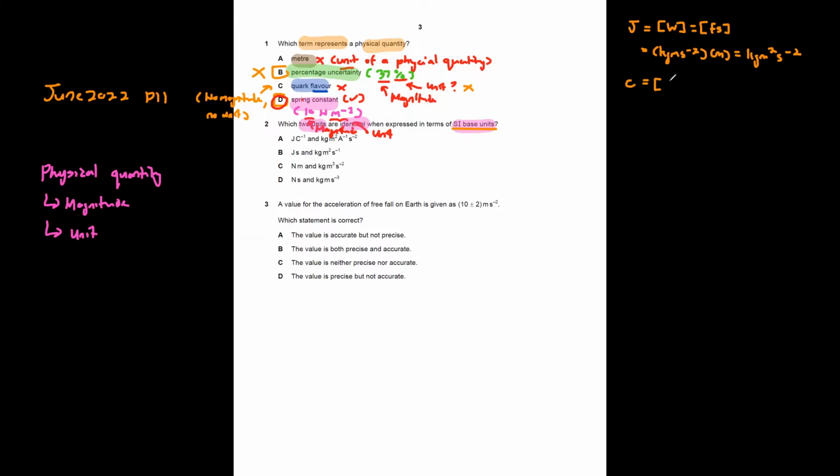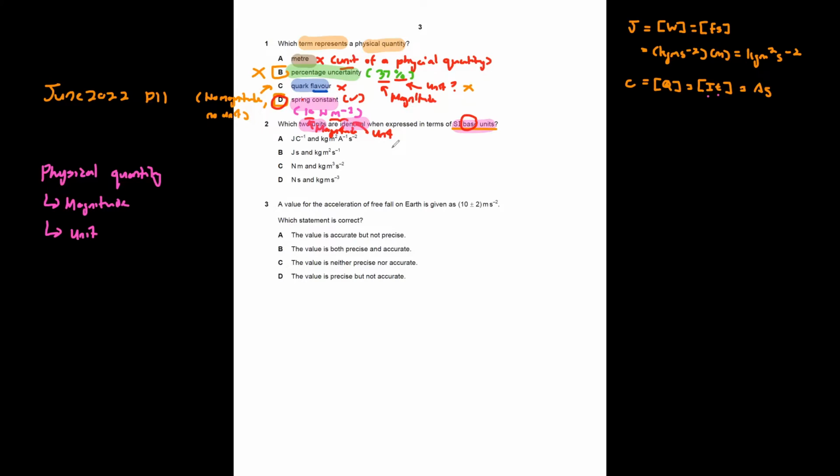And then after that, you look at Coulomb. Coulomb is actually the unit of charge. But if you want to express it in SI base unit, it should be the unit of the product of current times time. Okay, Coulomb is actually not an SI base unit. It's an SI unit, but not an SI base unit. Okay, the keyword here is base unit. All right, so you have to express Coulomb in terms of SI base unit. You can find it out from the product of current times time. Current is a base quantity, time is a base quantity. You get the units together, you will get the SI base units. So in your case, this one should actually be ampere second. Okay, so that's for that part.